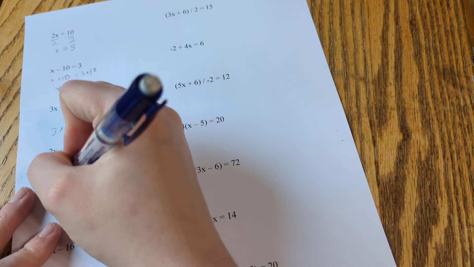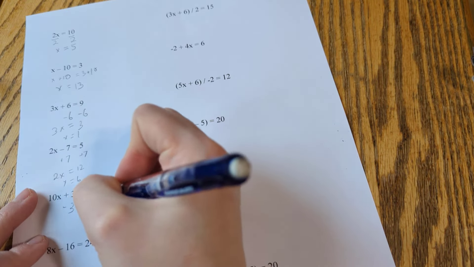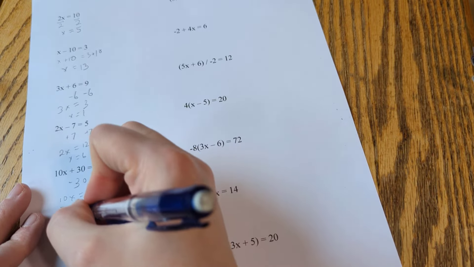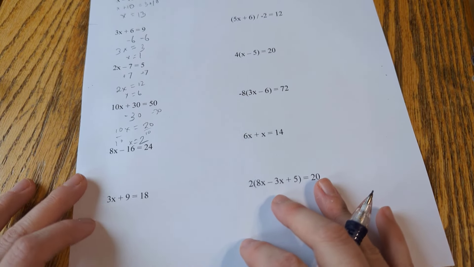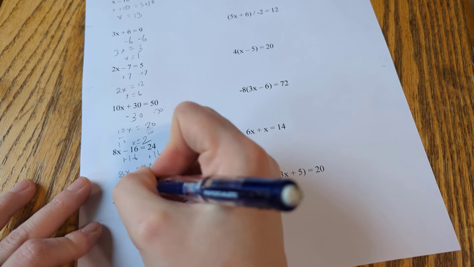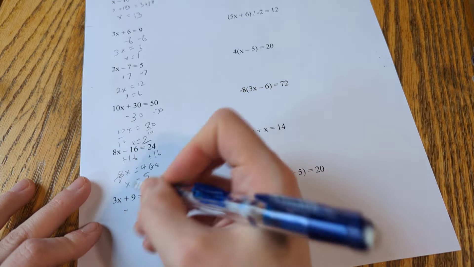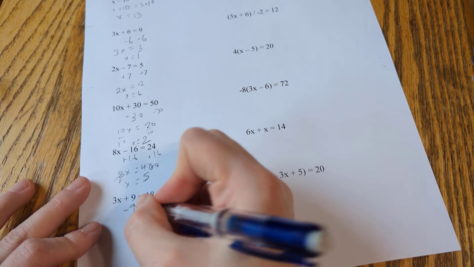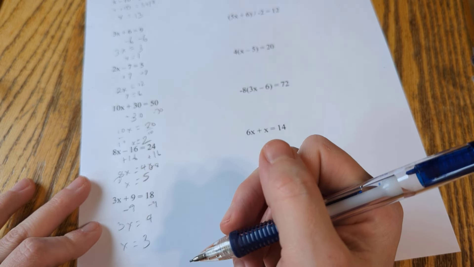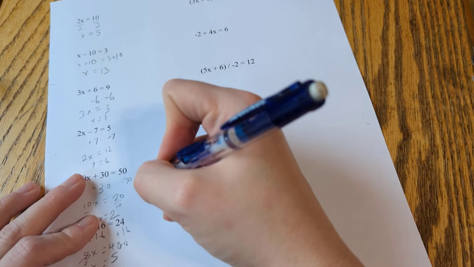So if you can go down to the next problem, we're going to go down now and come across. We've got x minus 10 equals 3. Now, this one doesn't have any multiplication, right? It's not 2x. It's just x by itself. And what we want to do is we want to do the same thing to each side of the equation. So you never just do one thing to one side of the equation, okay? And to get x by itself, what we need to do is do the opposite of what's there. So it's minus 10. So we are going to add 10. And what that's going to do is it's going to cancel out the 10 that we're going to leave x by itself. But you also need to do it to the other side of the equation. So you're going to want to do it to 3 as well. So you're going to add 3 plus 10, which means that x equals 13. So fun, right?